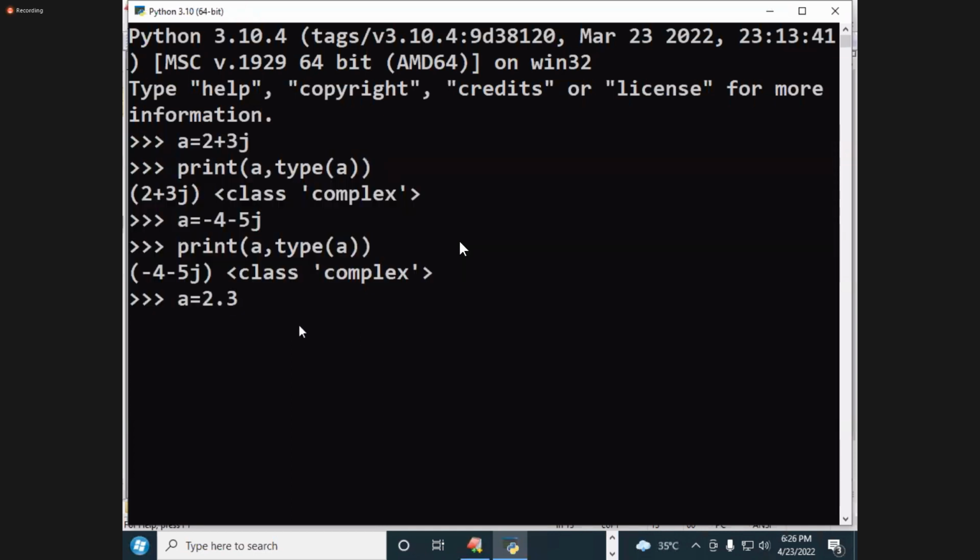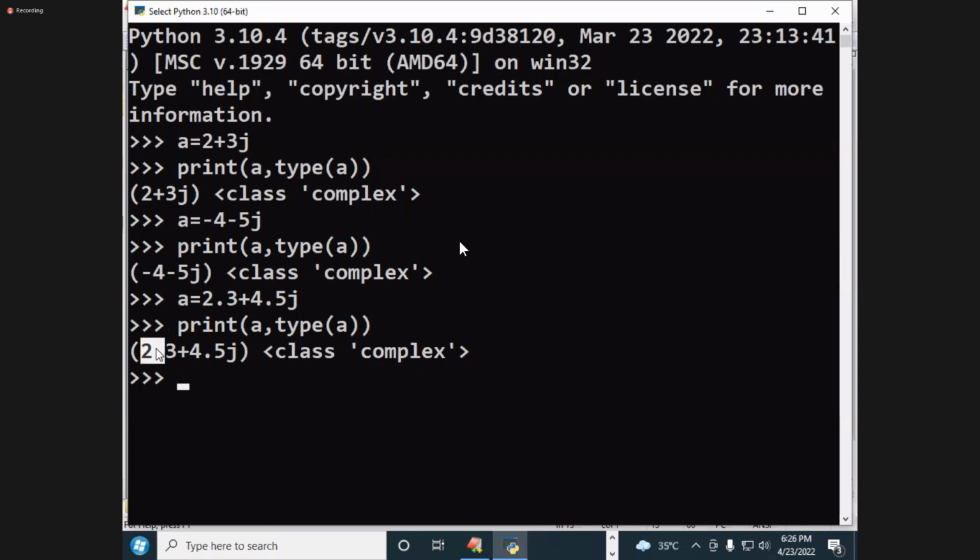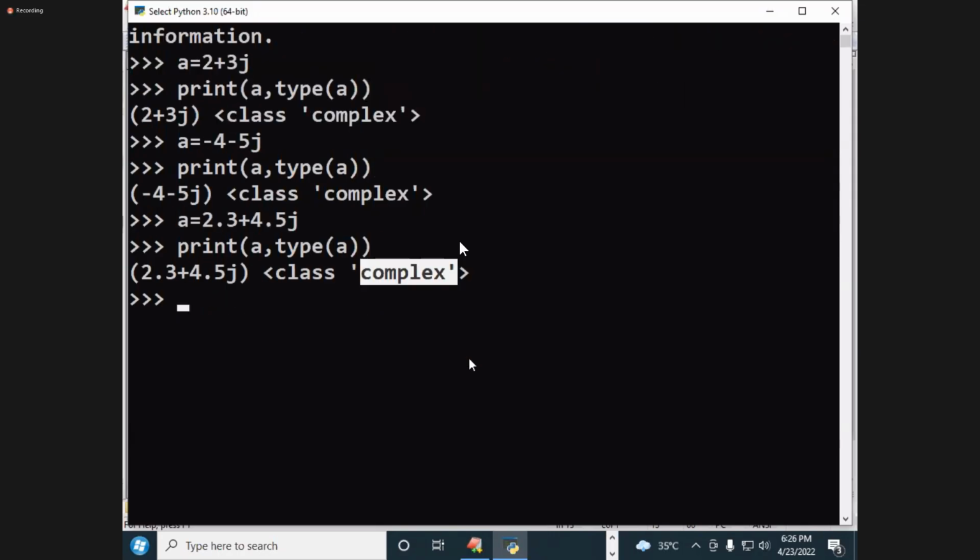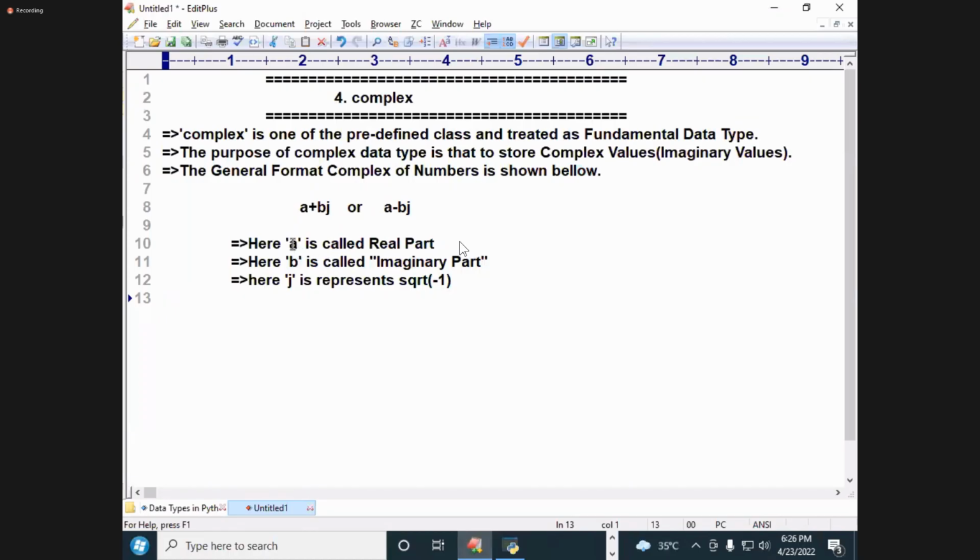2.3 plus 4.5j. Print of A. I got it. 2.3 plus 4.5j is called what again? Complex. That means in place of A, if you observe me carefully, A and B are allowing an integer value plus what? I already said in my class, every int value is a subset of what?